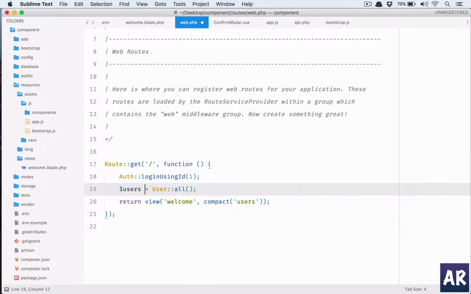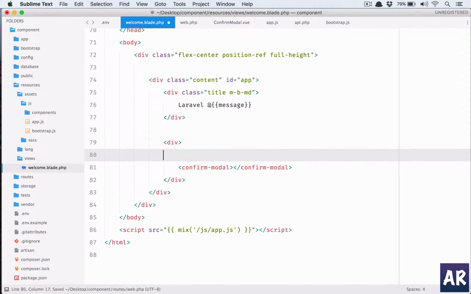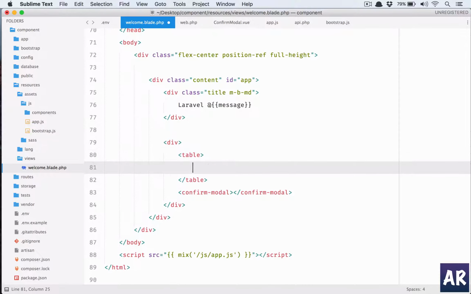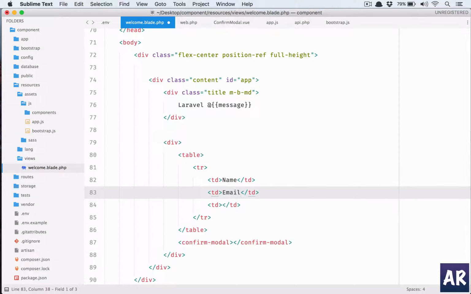We have multiple users, so let's keep it plural. And you know what, I'll have a table with tr td, 2, no sorry 3. I'll have name, email address, and this will keep empty.